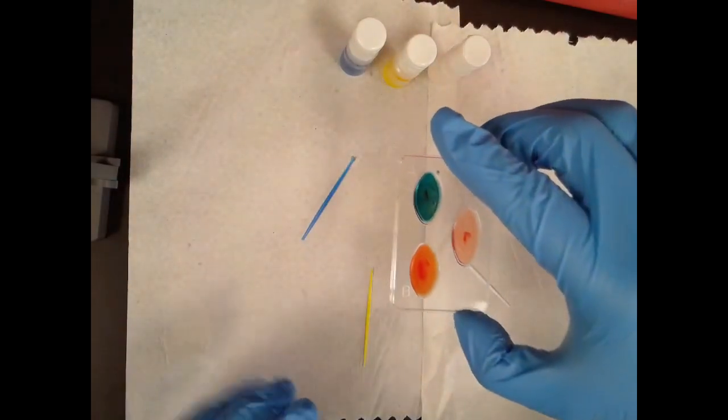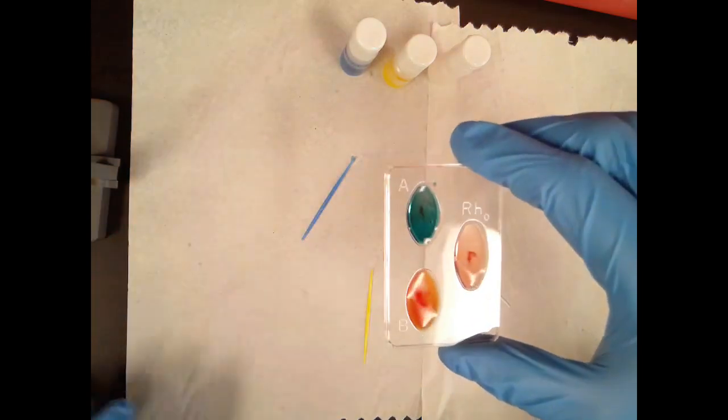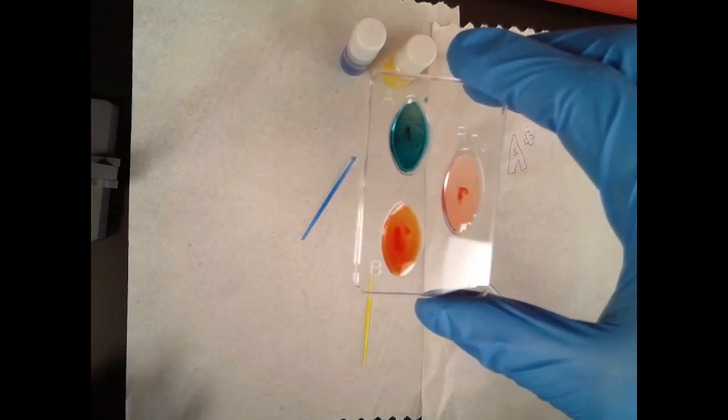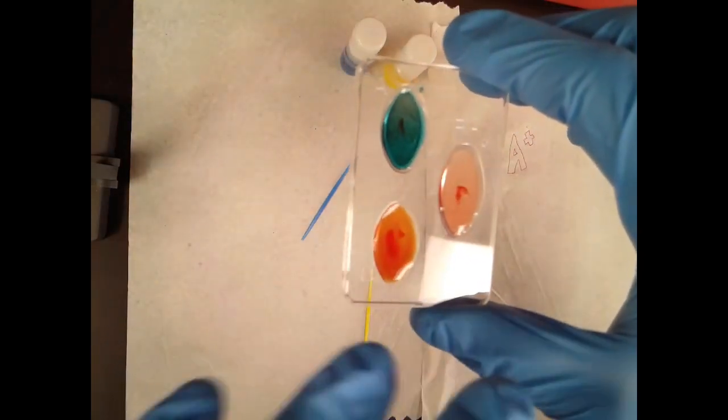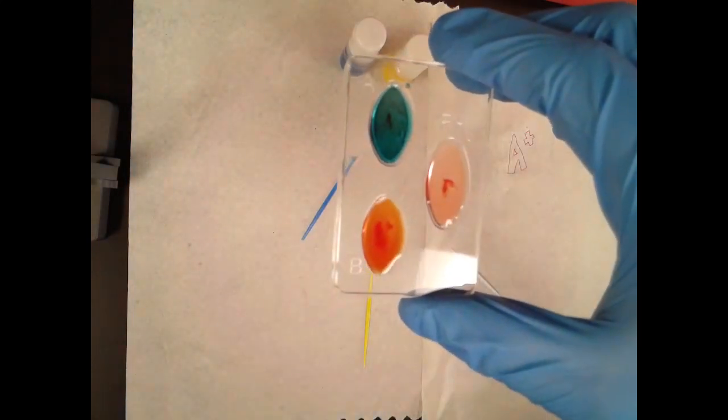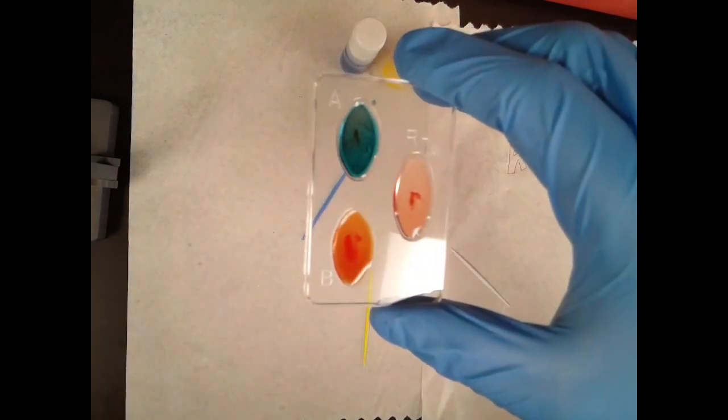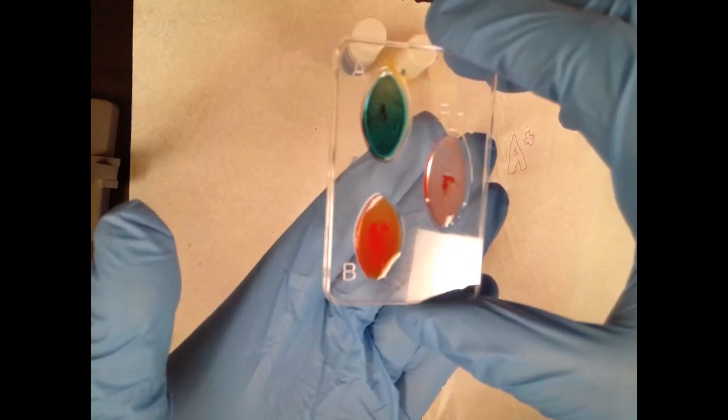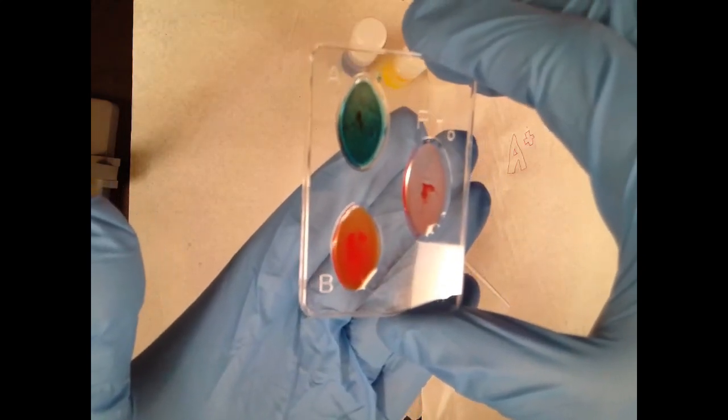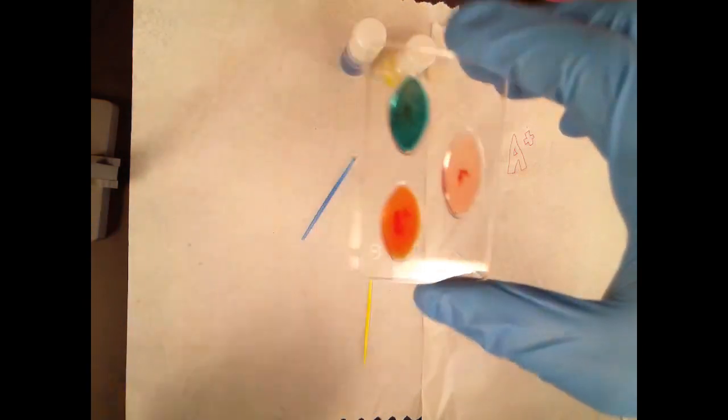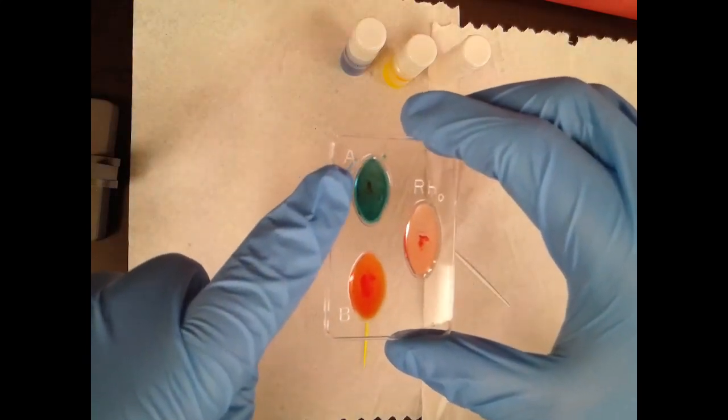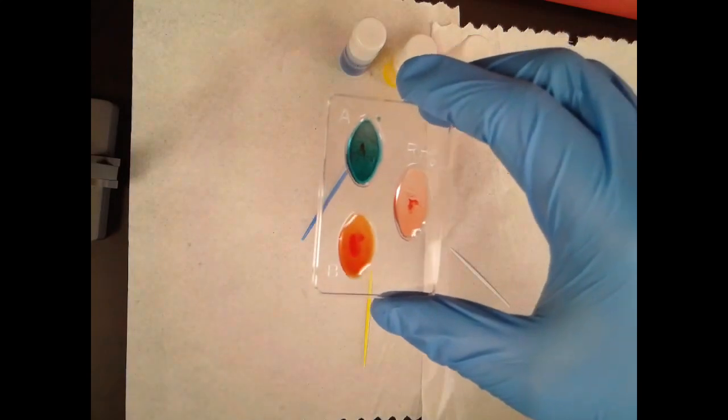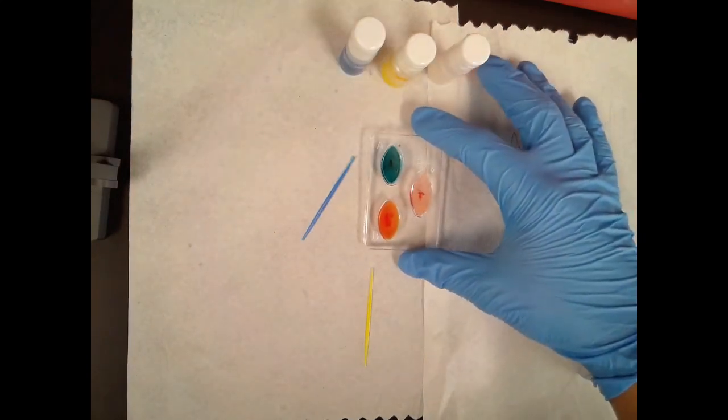So let's talk about that. Because there was agglutination in this basin with A, that means that my erythrocytes had an A antigen for those antibodies to bind to. So that shows that the A antigen is present on my erythrocytes. And then, if you look at where it says B, where it just looks like there's two liquids mixed together, these B antibodies had nothing to interact with or bind to because I do not have a B antigen on my erythrocytes. Therefore, there's nothing happening. And then you can really see the agglutination in the RH factor. I have D antigens on my red blood cells. Therefore, the D antibodies have an antigen to bind to, causing agglutination. Because the A antigen is there, I am A. There is no B, so that's not a factor. And because the RH factor is present, that will yield a positive blood type. If there was no agglutination in the RH factor, then that would be a negative blood type.